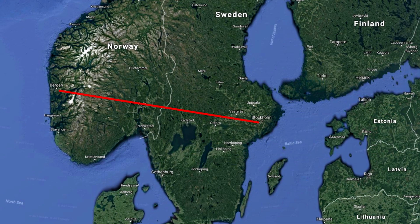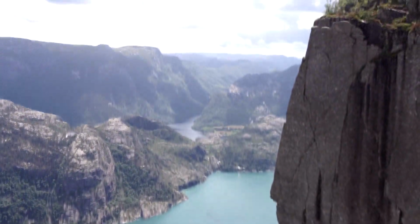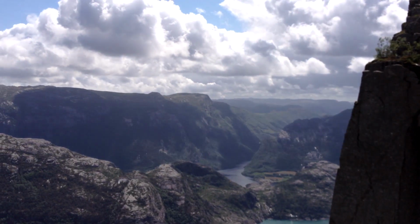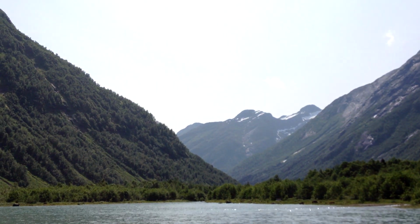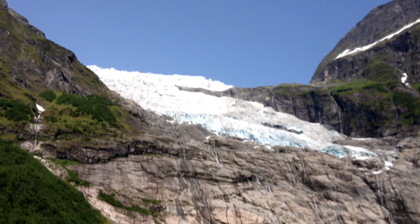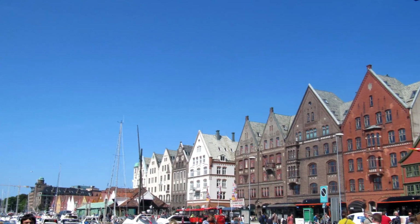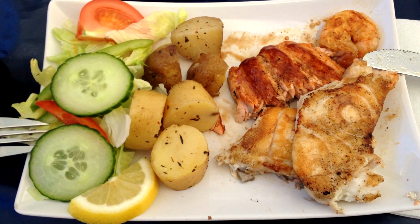I never visited Sweden before, but I did visit Norway in 2013. As you can already see on the map, Bergen is surrounded by fjords, which will give us some great views during the departure. And indeed, these fjords are really awesome. You can do some great hiking, and as you get to the top, you can get some breathtaking views. But also down in the valley, the fjords really look amazing and majestic. And by the way, Bergen is a very nice place as well, a small little town with a great fish market and some great food.